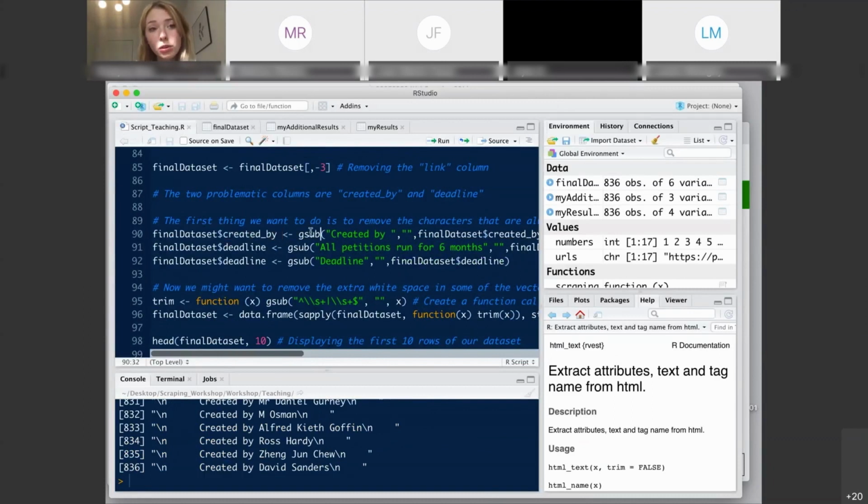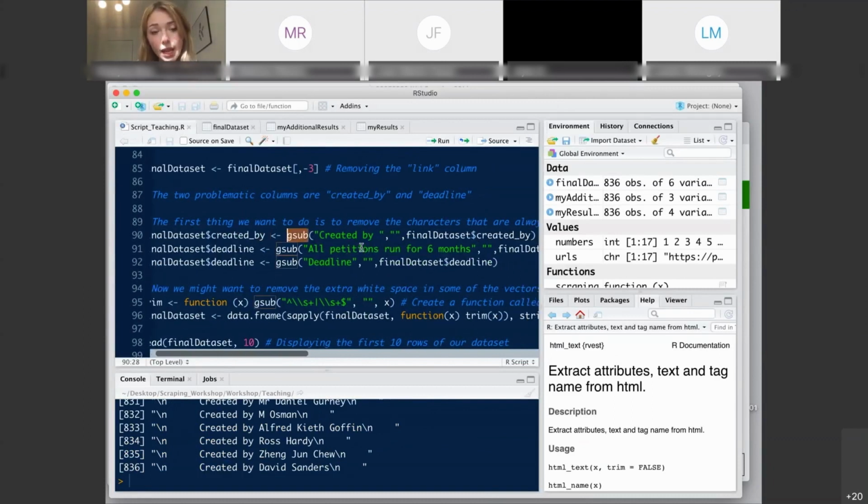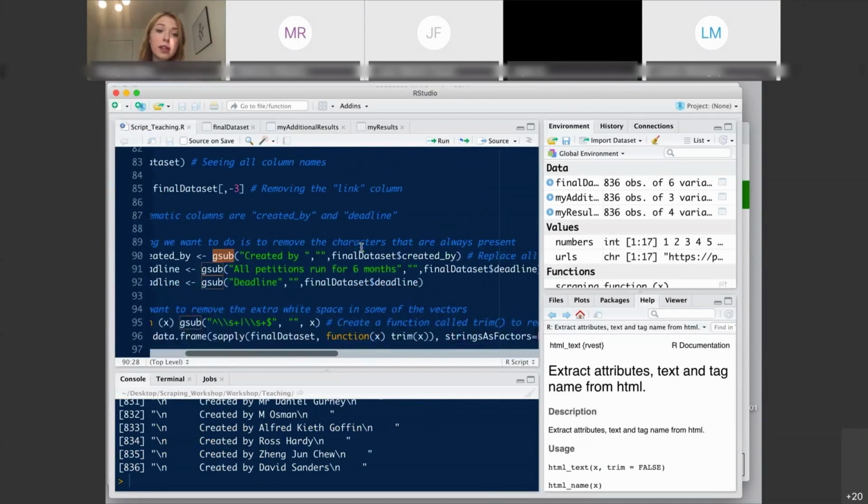So what I'm going to do is use this gsub function. gsub is simply taking any string, a string being, again, a collection of words, letters or numbers, and replacing it by something else. In this case, I want to replace it by nothing, which means I want to erase it. The first argument, the first thing I input within these parentheses before the comma, is what I want to change or remove. This is "created by". The second argument is what I want to replace it with. So I want to replace it with nothing. I want to erase it.